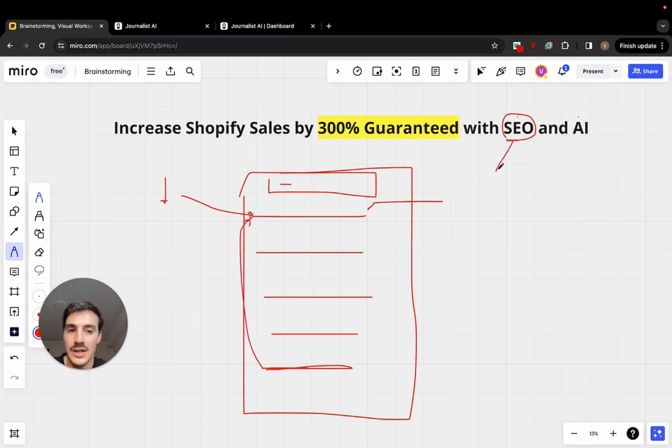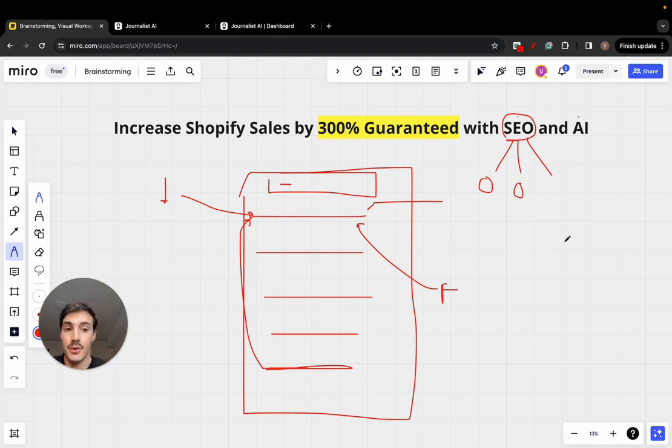Now, SEO has three main components. I won't dive too deep into this right now, but there's on-page SEO. That is everything you do on the site: the speed, the content, how you write the content that's on the site, what you write, all that. Then there's off-page, which is backlinks. For example, let's say you have a link from Forbes.com linking to your site. That's a very powerful link. And the more links you have, the more powerful links you have, the higher your site will rank on Google. Now, it's not always that linear, but it tends to be that way. The site with more backlinks tends to rank higher.